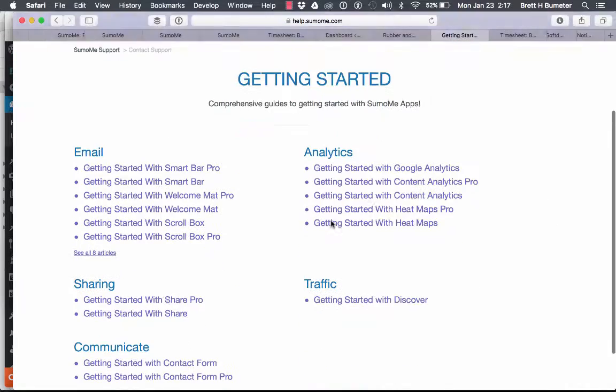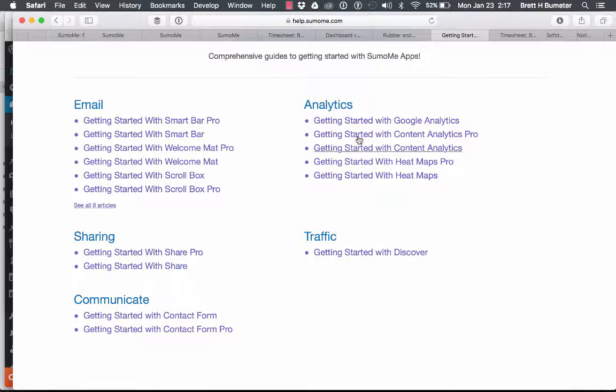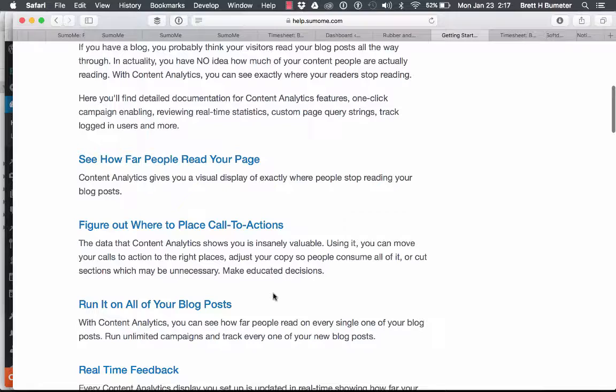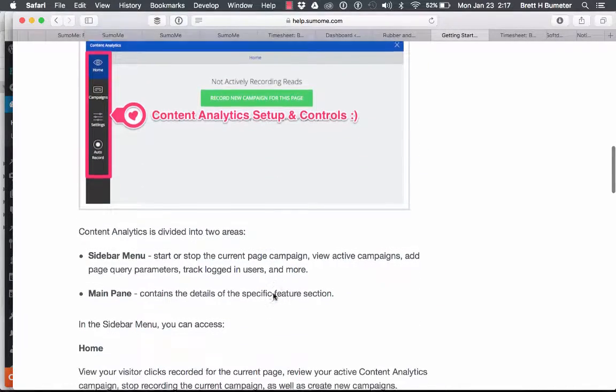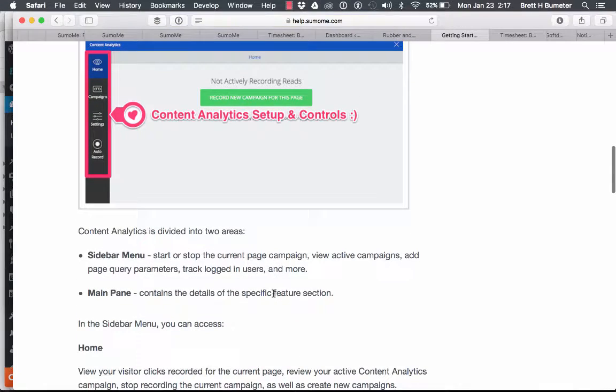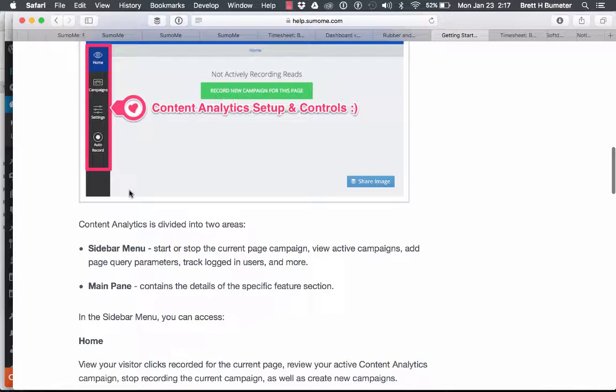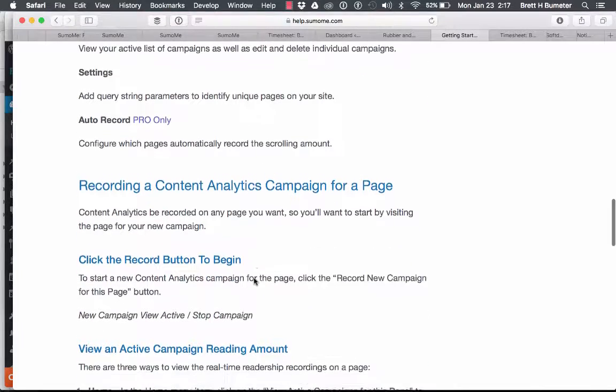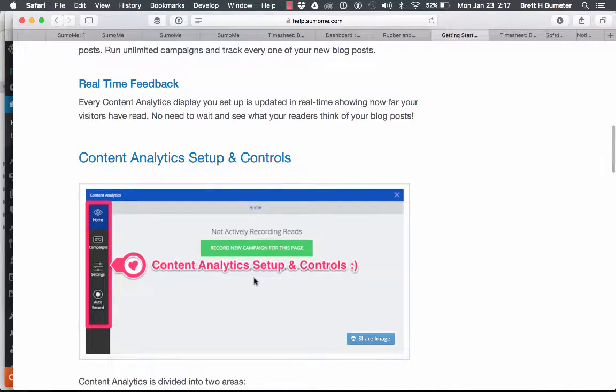If you go to the Getting Started and try to take a look at content analytics, this is really generic jargon in here, and there's not a whole lot of examples. It tells you things like this is the sidebar menu, and that's pretty obvious to me already. I don't necessarily need to know that it's a sidebar menu. I need to know how to use it, which one to click on first, and things of that nature.